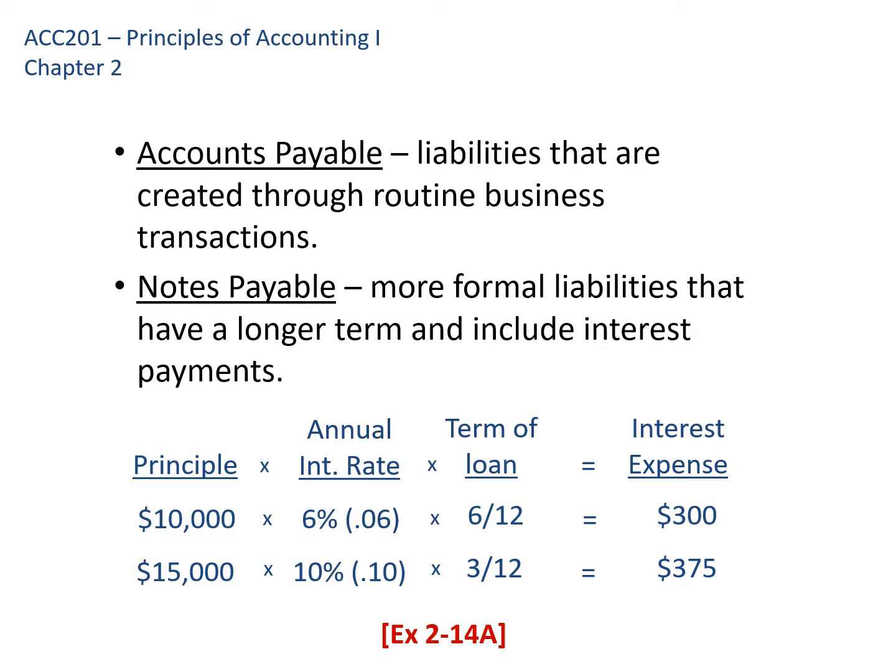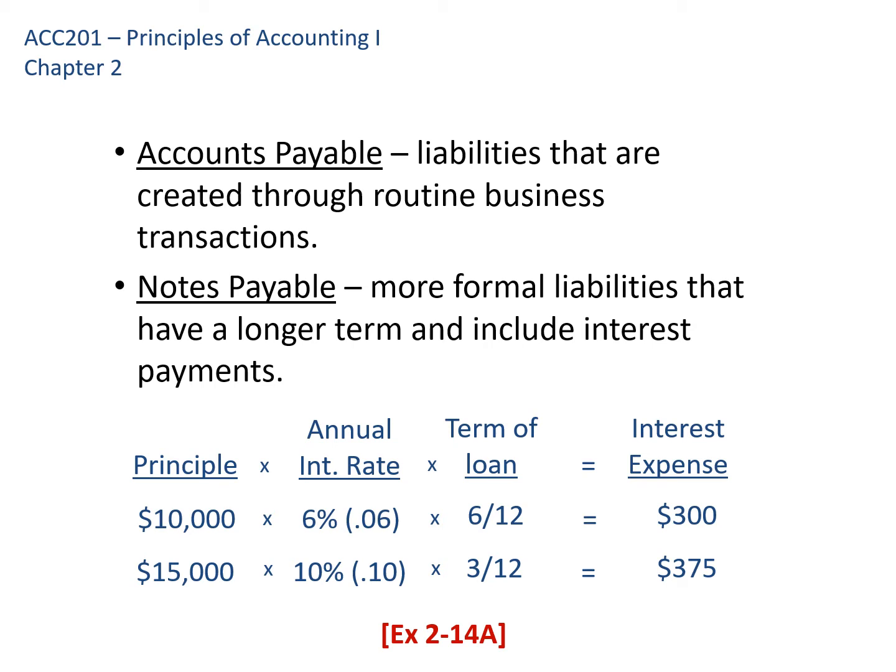So the next thing I want to talk about are a little bit more about payables. So we talked about accounts payable. I showed you an example of salaries payable. Accounts payable is kind of the most routine liability account that you'll use during a business year. So it's all the kind of routine, paying the utility bill, buying supplies, buying inventory from suppliers, all of that.